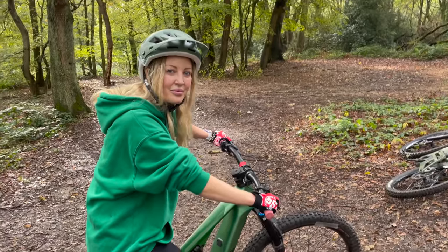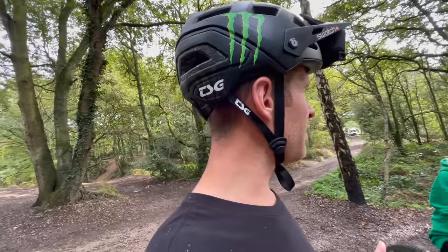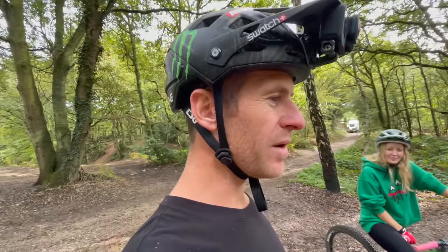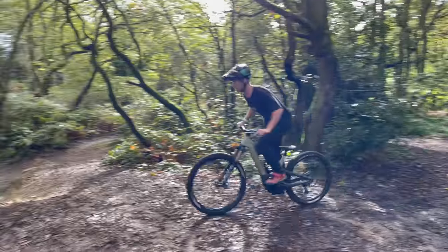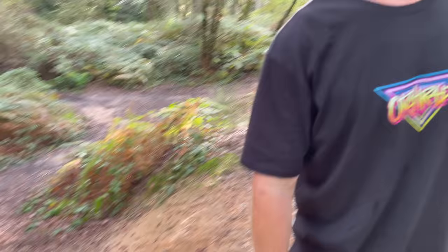A bit slidey in there though, so that could cause some issues. Oh my goodness, she got mud in the face — that is mountain biking! Next lap: less braking, more pull up. Oh my goodness, that was a full front wheel higher — it was good, I just think you pulled a bit too much. You've done a full drop off that drop off — that was proper freeride, it even made your hat go wonky. I like the iPhone — it's like behind the scenes, but not, because this is a vlog. Now here's a quick drop-off tutorial: search for a zone with a nice flat landing, approach at a good speed, then pull up on the bars — approach, pop, speed — and then you've got yourself a drop off. If you're learning, make sure it doesn't have a gap or you'll die. Go on, Allison!